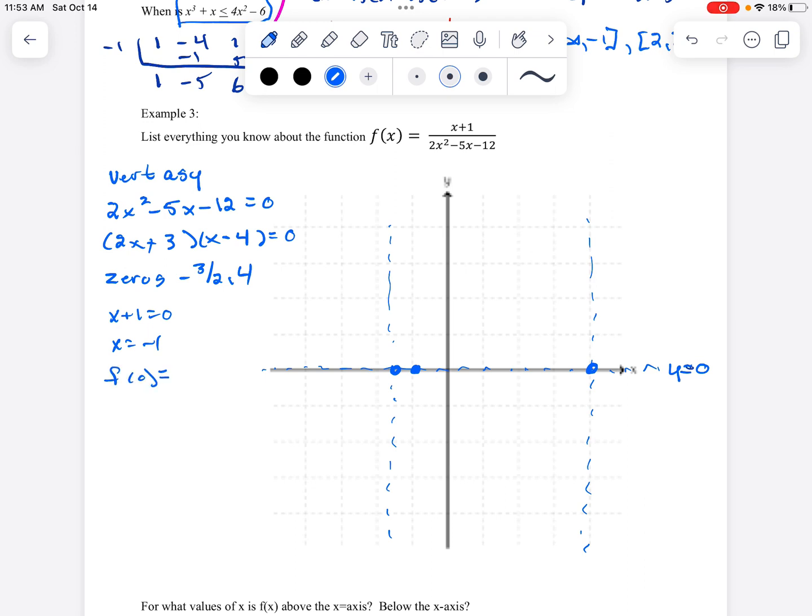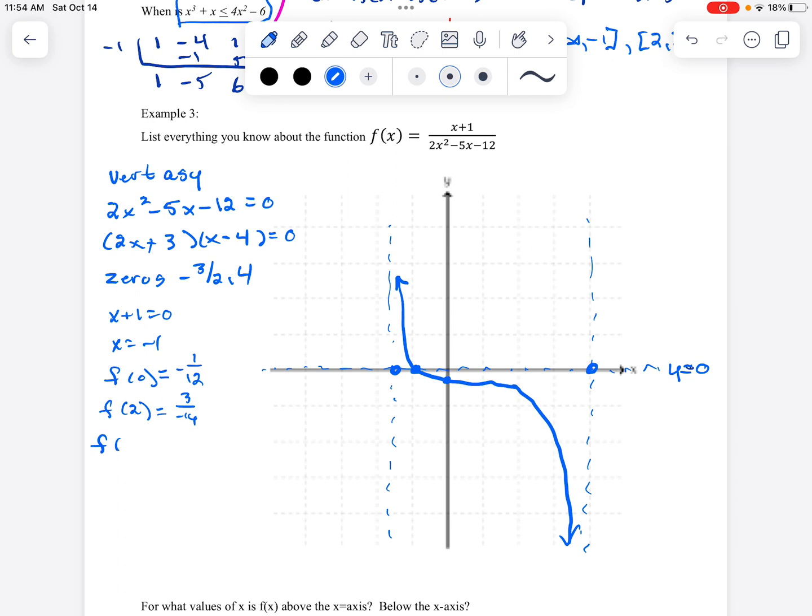We'll just, if we plug in 0, I'm going to get negative 1 over 12. So I get negative 1/12 right here. If I were to plug in 2, I'm going to get 3 over 8 minus 10 minus 12 would be negative 14. And my function always hugs my asymptotes. If you wanted to, you could get more points. I want to check a value on the right and on the left.